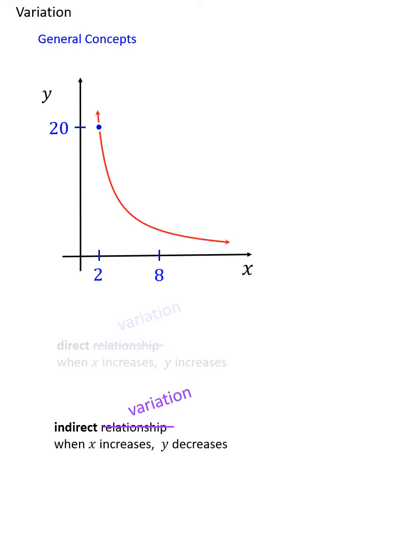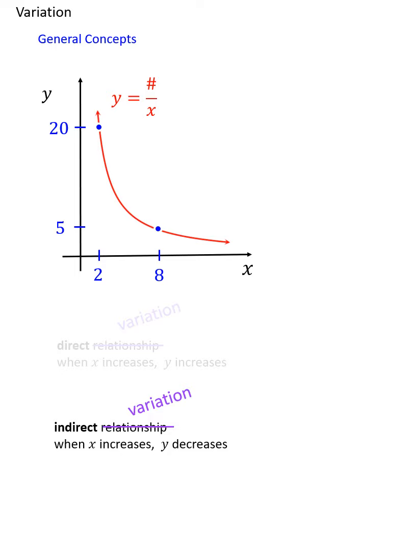So if x were to quadruple or increase by a factor of 4, 8 is 4 times as big as 2, we would expect in an indirect variation relationship that y would decrease, but not just to any number. It would have to decrease to 1/4 of its original size when x was 2. So to repeat that, if x increases fourfold from 2 to 8, y would decrease to 1/4 of its original size, or 1/4 of 20 is 5. And when this kind of proportional indirect relationship exists, we call it indirect variation.